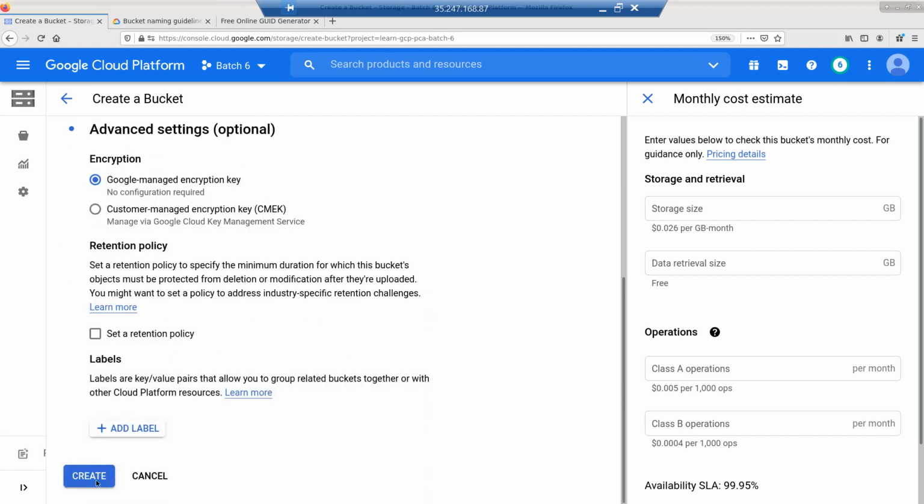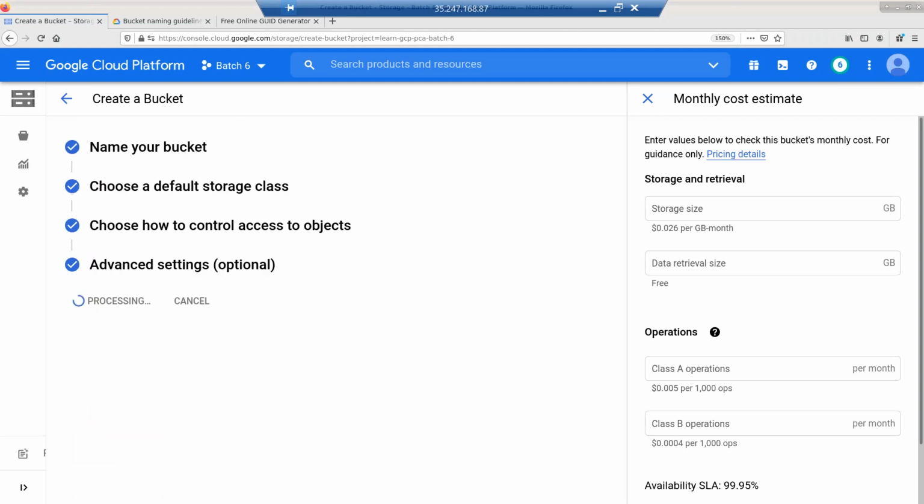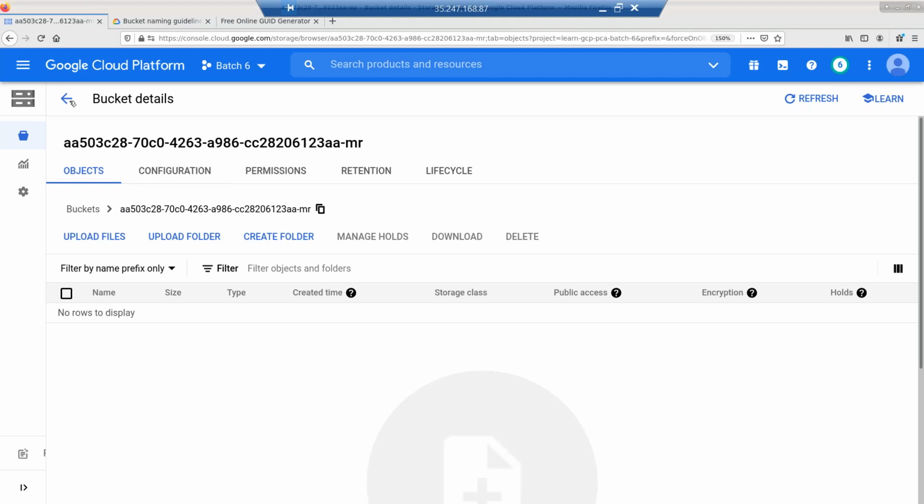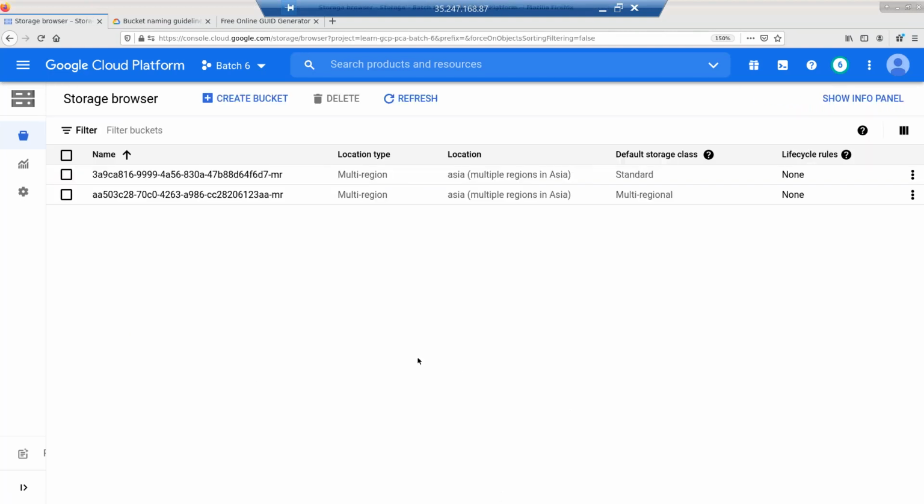The same stuff is going to remain. Now let me click on create. Now if I go back, you see the difference, folks. Both are the same cost, no difference. And an empty bucket is not going to cost you, but if you upload a 1 GB file in both the buckets, the storage cost is going to be 0.026. But it's only the naming convention or the kind which you are going to use.